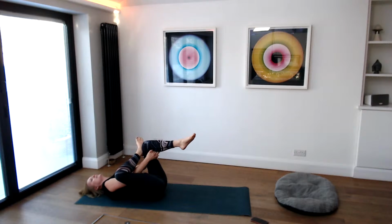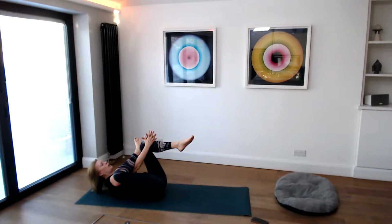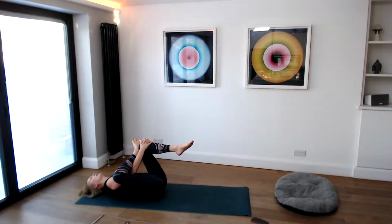If you want to take it deeper, reach your hands in front of your knee and bend the elbows again. So use your out breath to pull the leg a little bit deeper. And obviously do release it away if it gets too much. So sigh that breath away.